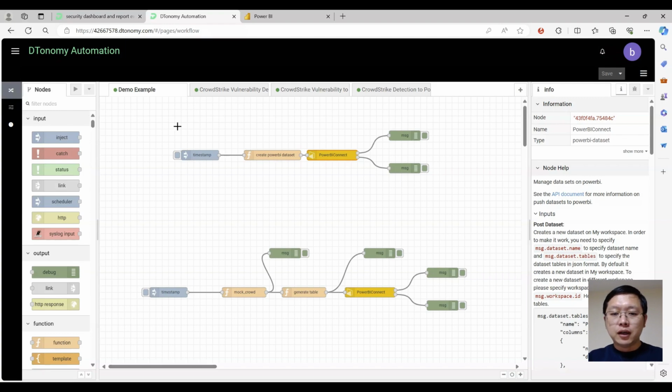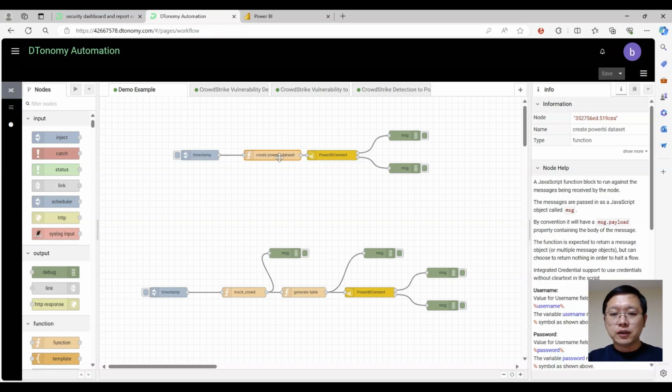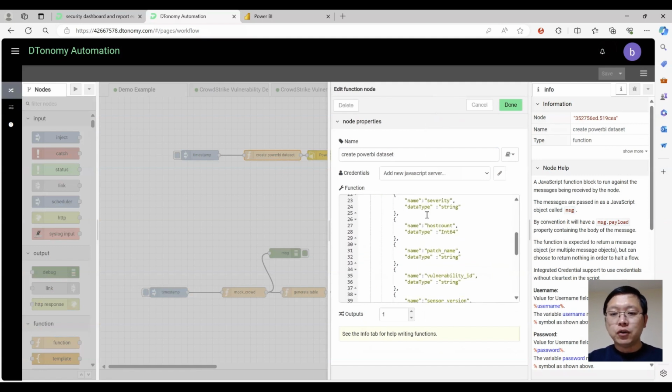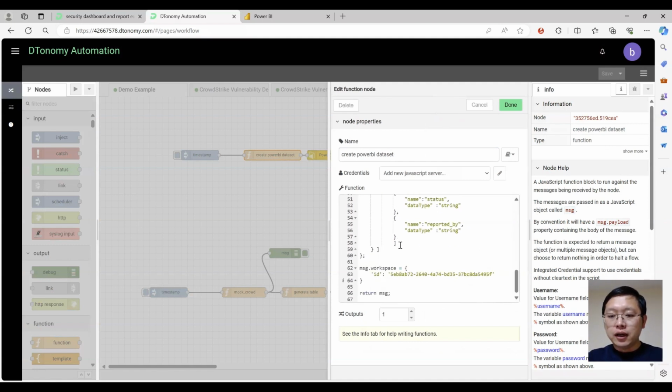Okay, so let's give it a try. You can see some examples here. You can specify, for example, a dataset name and a table name, and then in this table you have a particular schema. Note that Power BI is a table view. It has all kinds of columns, and then at the end you have a particular workspace, which enables you to write the data to a particular workspace in Power BI with particular names.